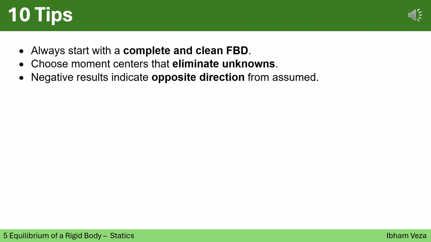Tips: when solving equilibrium problems, always begin with a clear and complete free body diagram. Carefully identify all known and unknown forces. Select moment centers strategically to simplify calculations. Finally, remember that if an answer comes out negative, it simply means the actual direction is opposite to the assumed direction. This is a normal part of engineering analysis.